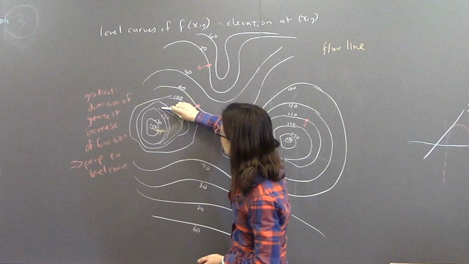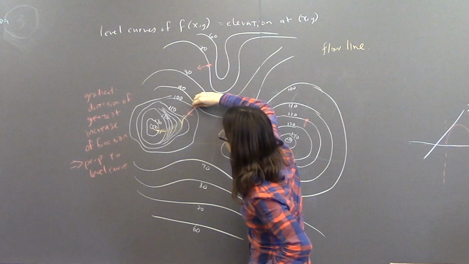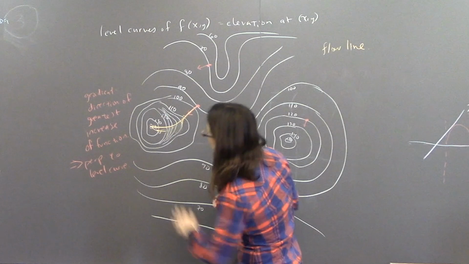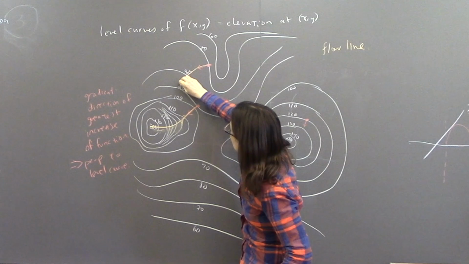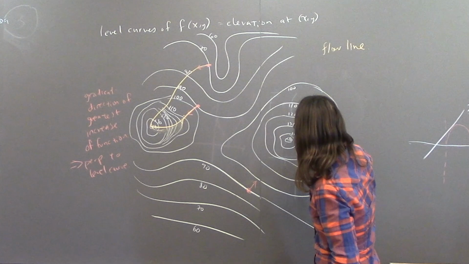And then if you're trying to drive perpendicular to everything, it just helps you, oh, I see, that was my problem, I was going the wrong way. It helps you to stay perpendicular to everything if you have some intermediary ones. So when you're going up the hill, you can imagine it's like you're hiking and you're trying to go hike as steeply as possible, get to the top as quickly as possible. Let's do it.